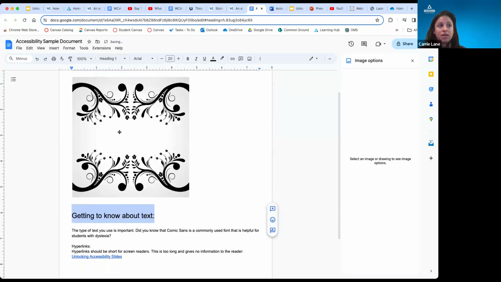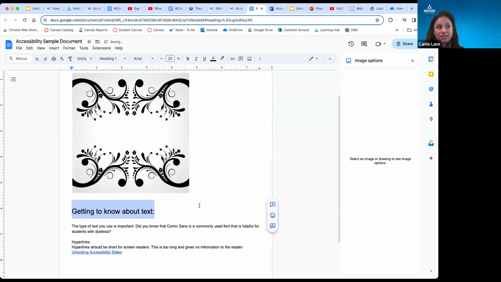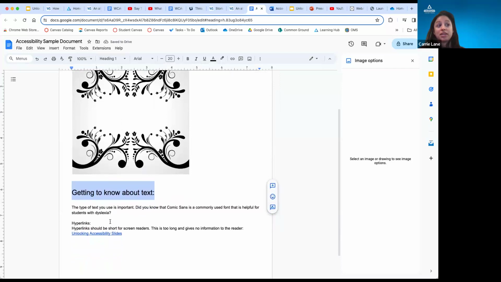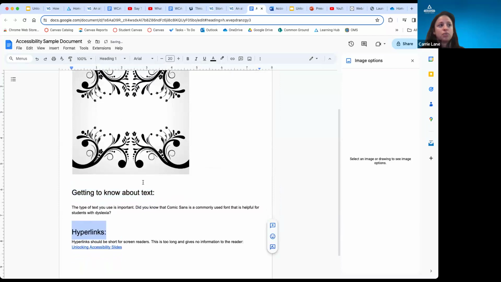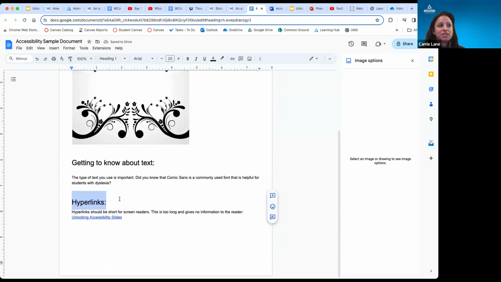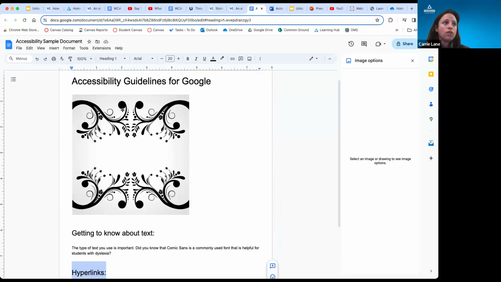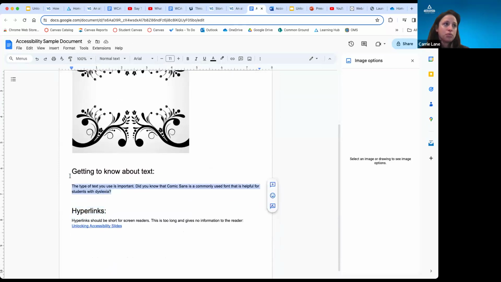These are going to be my big headings. If I have headings within headings, those would become heading 2. In this case, this would be a generic heading 2 or a heading 1 because it's a different topic. Basically you're just breaking things down, and all the rest of your text is going to be normal text, which is set by default, so you don't need to set that. So maybe if I'm talking about hyperlinks, I could say Google hyperlinks and Microsoft hyperlinks.